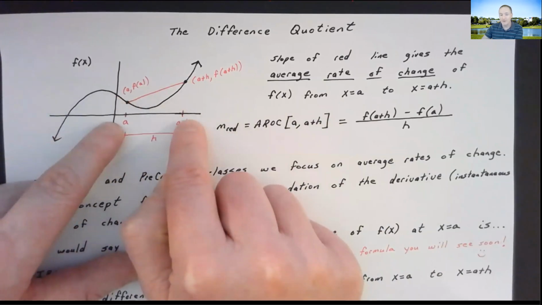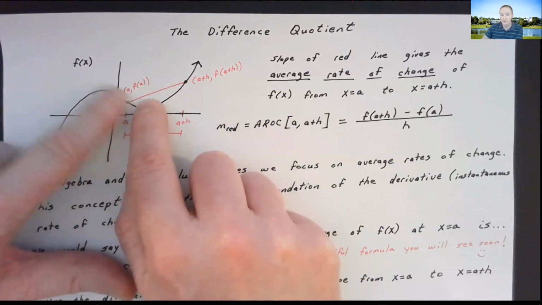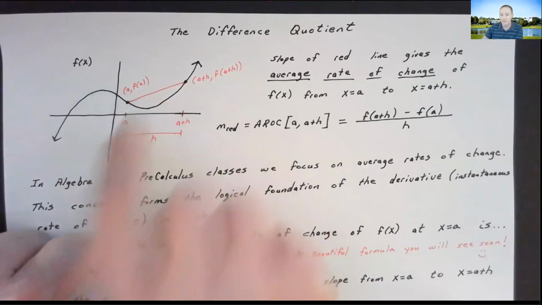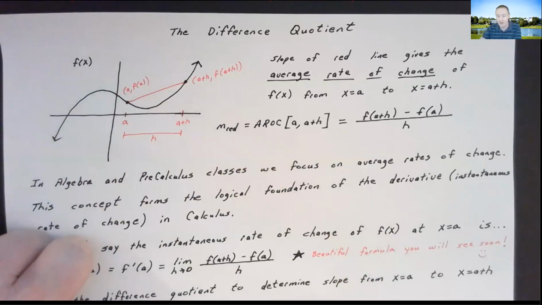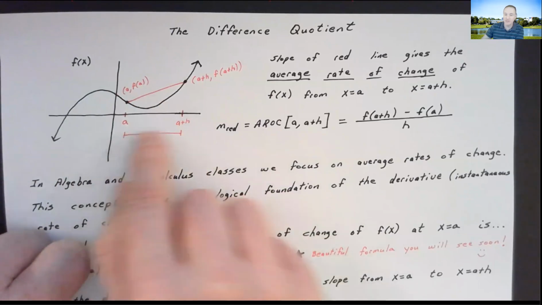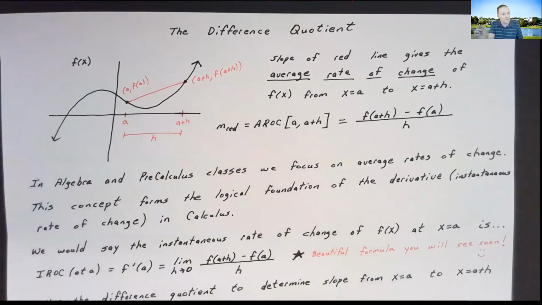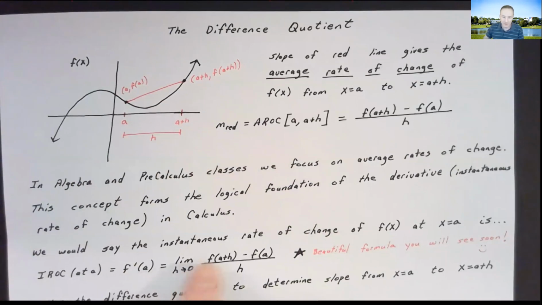Well, what if a plus h moved even closer to a, and I had 2 points on a curve pretty close together, and I found the slope between those? That would even give me a better approximation. Well, how good is good enough? Well, you actually need that limiting value as h approaches 0. We need the distance between those two to be as negligibly small as possible. So there needs to be an infinitesimally small distance between the a and the a plus h. That's what this is saying down here.